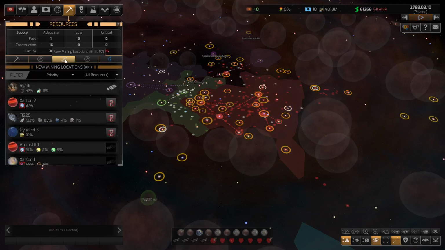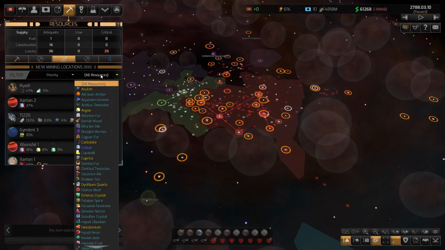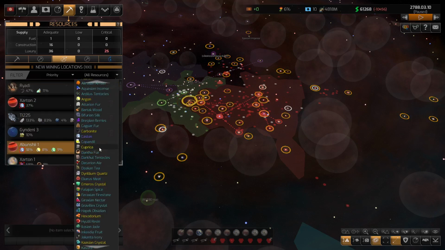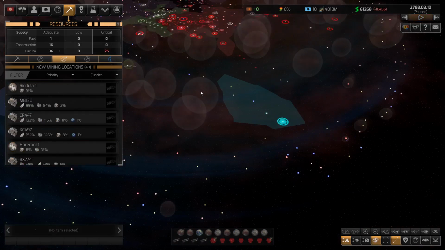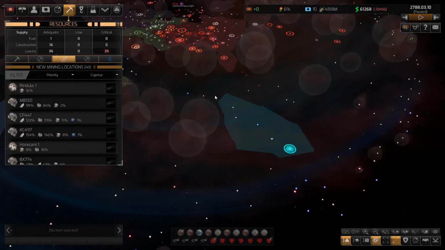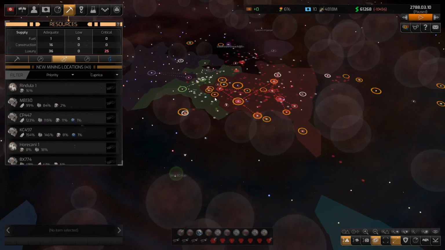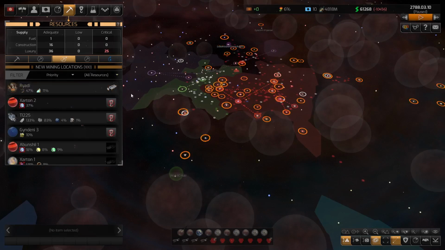The new mining locations, we could actually go and pick various areas up as well for different sorts of mining things. This is for all resources, but I could go, okay, look, I really just want, I mentioned Caprica before. These are all the Caprica locations. I wonder if this one will show that. I don't think it will, but no, it seems to only be doing stuff that's either in my territory or not in anybody else's territory. Yeah, anyway, I'll leave that one where that is. I'll just go back to all resources.